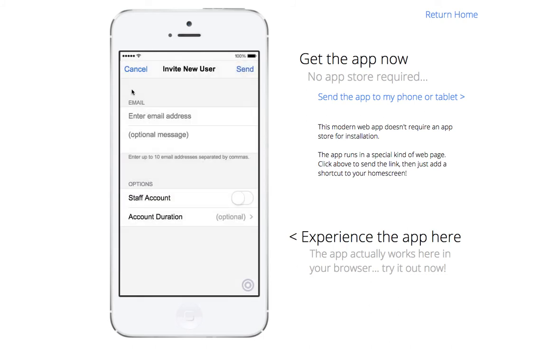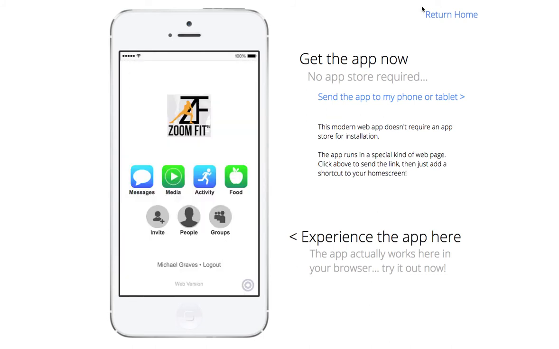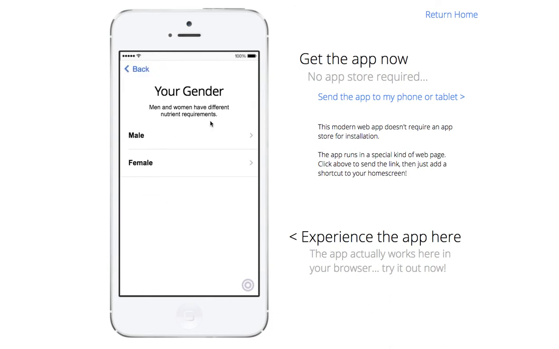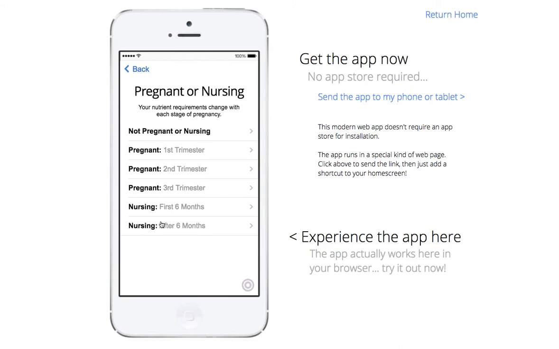So they get the invitation, they create a username and password, and I reset my account here so you can see the example of that. So when they first come in, it's a turnkey setup process, so it walks them through and takes them through a setup process. Choose gender. For ladies, there are pregnancy options, which not only will the program set up the calorie and macronutrient range, it also sets up goals for micronutrients. So it's going to teach them how to balance their diet with real foods, and that can all be customized.